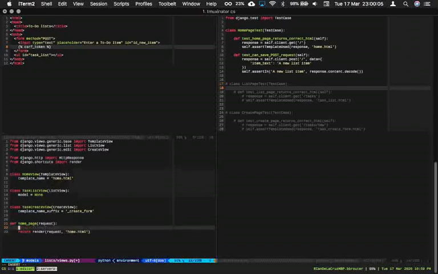However, if the request method is POST, we will return an HttpResponse that contains whatever is inside our item text data that was sent.